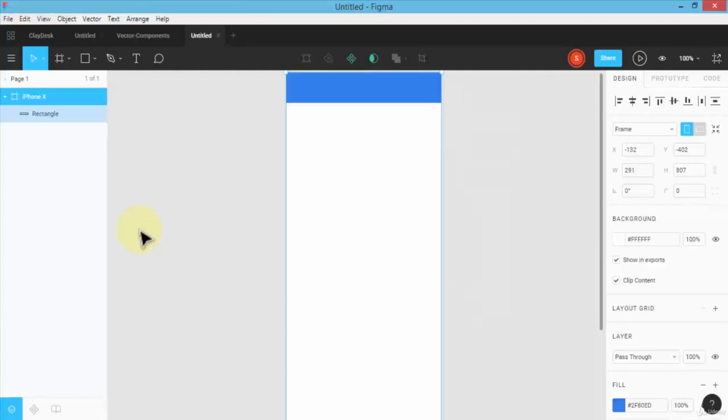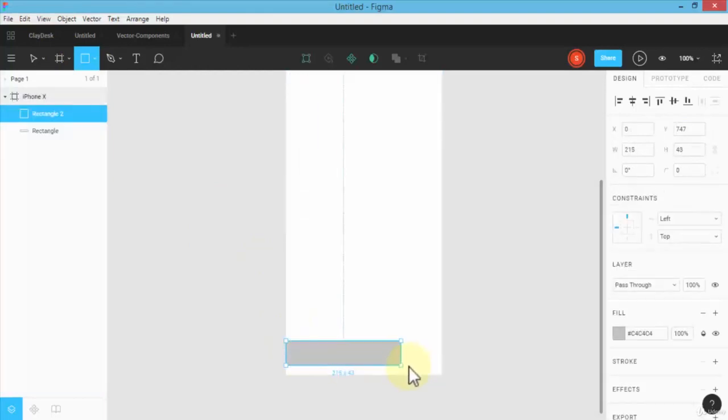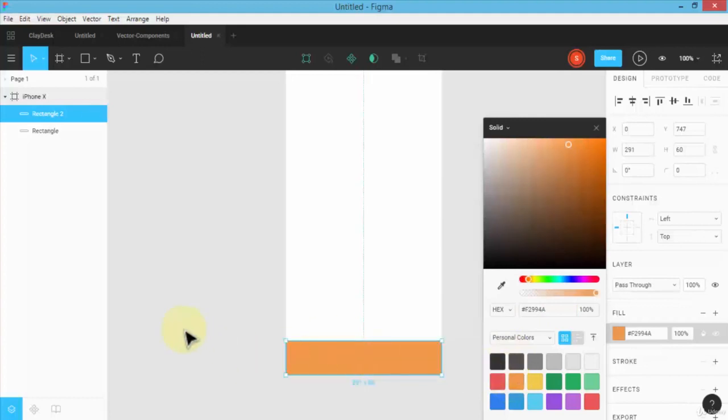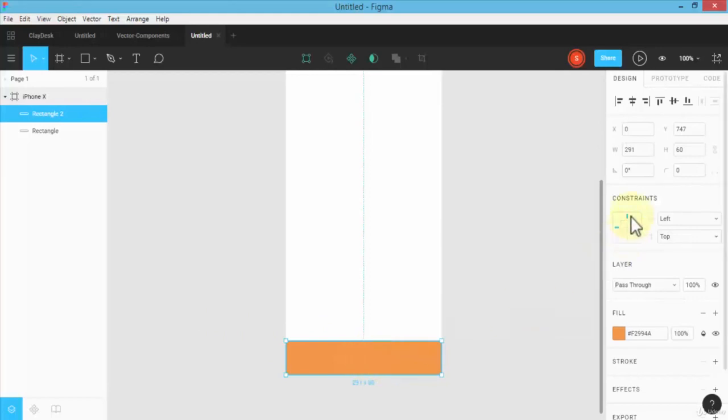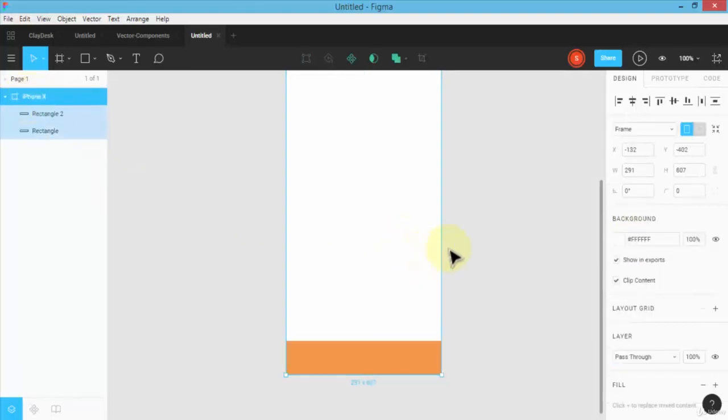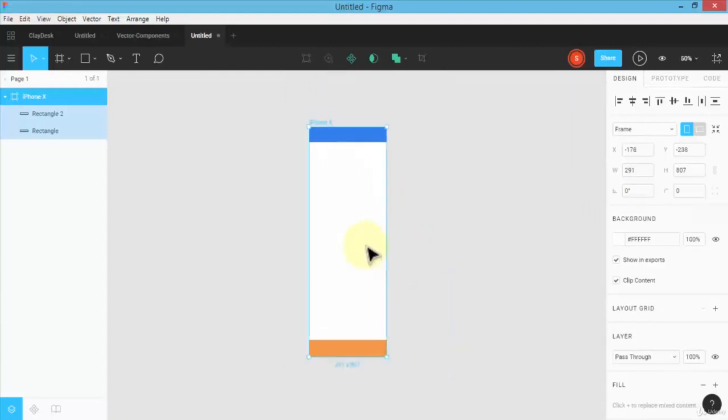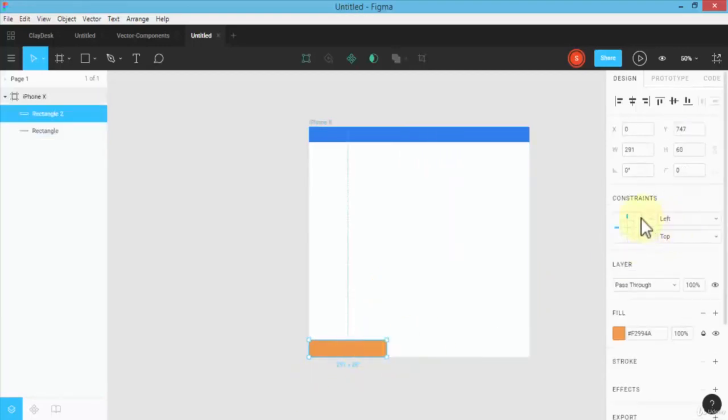Let's go down. Let's say we create another rectangle here. And this will be for our footer. Okay. And let's give it a color, maybe a different color. Perfect. So this particular rectangle in our footer area is, again, by default constrained to top and left. So once again, if I were to select this, let me in fact make it smaller so you can see the entire image, right? So if I were to increase, notice my footer does not increase because it is constrained only to left and top, right? Left and then top side.